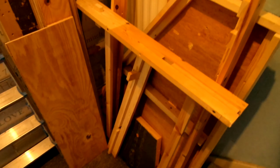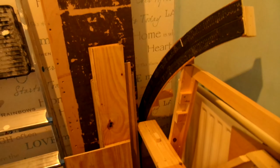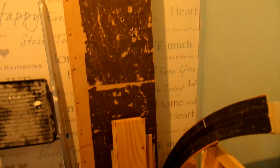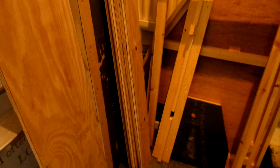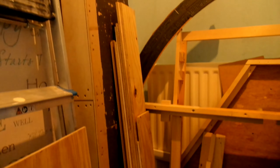Now, these are the baseboards that I got. There's plenty and plenty of wood to be getting on with. And this long section here that you can see in the middle there is what's actually going to go into the layout.